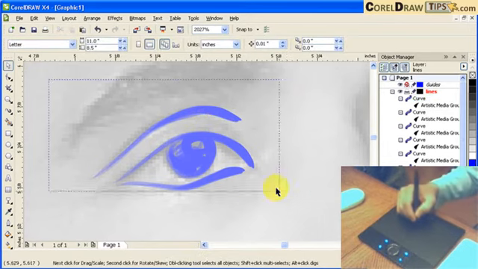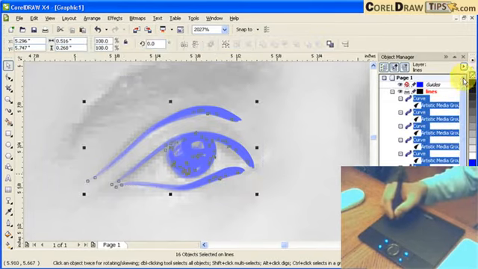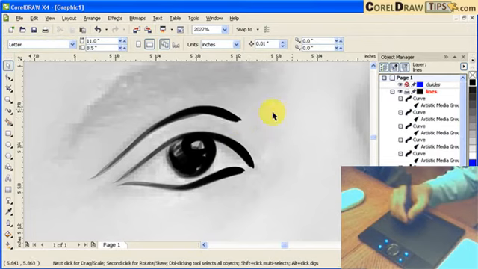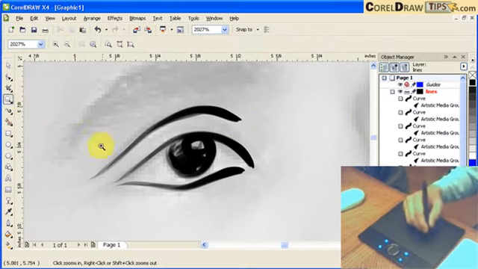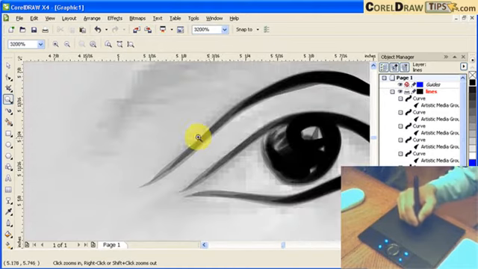Now if you want to make it a black color, you highlight it and click on black, right? And if you notice, it really looks like a painted drawing. See, you got all the transparent lines, which is really nice.